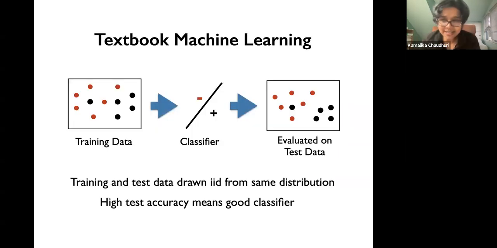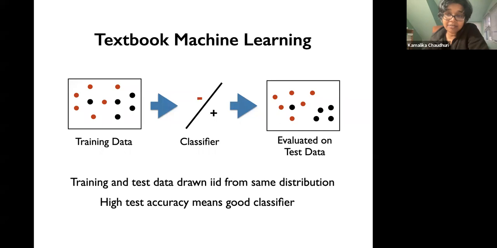Okay. So to understand reliable learning, let's look at what happens when we open a textbook of machine learning, right? If you open one of these standard, somewhat math heavy textbooks in machine learning, this is the situation that you see. Typically you look at something like classification. And what happens over here is that you get a bunch of training data, where each of the training samples is generated independently from some data distribution. This training data feeds into a machine learning algorithm, and out comes a classifier, right?